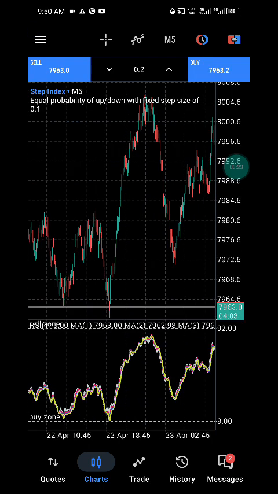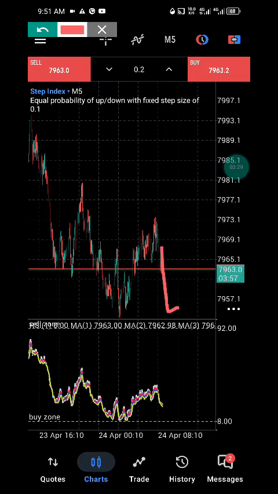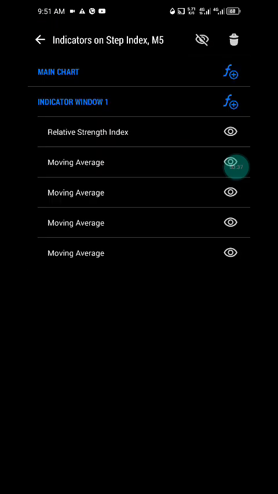So guys, let me show you the setup of this particular strategy. So now what we are doing is that we are waiting for the market to pull back to this particular entry, give us another confirmation before we sell for a long period of trend. So we are going to be checking on the strategy. Let me show you this. What we have here as a strategy is the Relative Strength Index. We have the 4 moving averages. So let's check it one after the other.